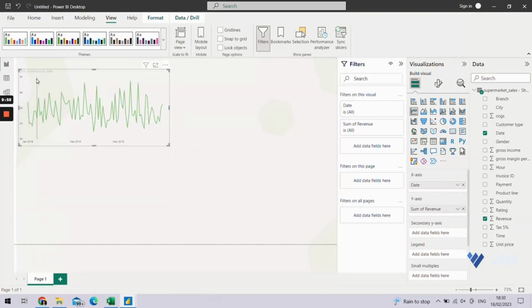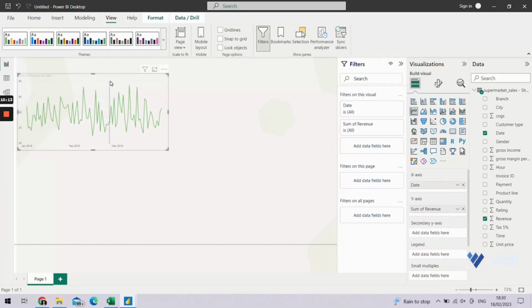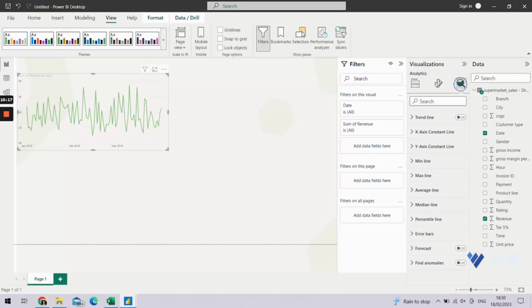So the next thing I want to do is understand whether my numbers are trending up or down overall. So I'm going to make sure that my visual is selected by clicking on it. I will go to the Add Further Analysis tab, and I'm going to add the trend line. So now you can see that the numbers are slightly going down, but mostly they're stable. So it's already giving us a bit more context to our data.